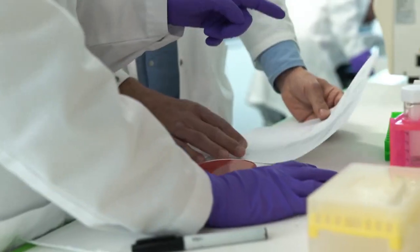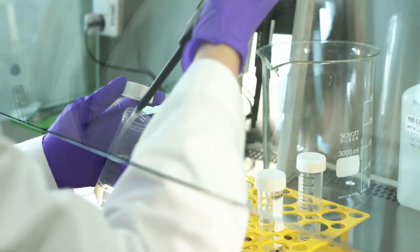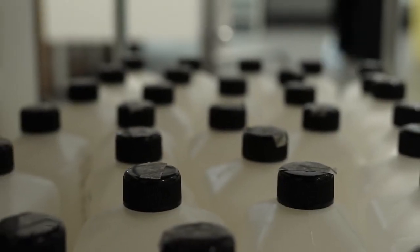In all those situations where you want to clean and inactivate or kill bacteria, fungi, and viruses, HydroSyn is a good alternative. HydroSyn is a water-based disinfectant, so it has a very high degree of biocompatibility — that means it's kind to your body. It does not irritate your skin or your eyes. The other advantage is that it's not flammable, which is good during storage conditions, for instance in hospitals or other healthcare institutions.